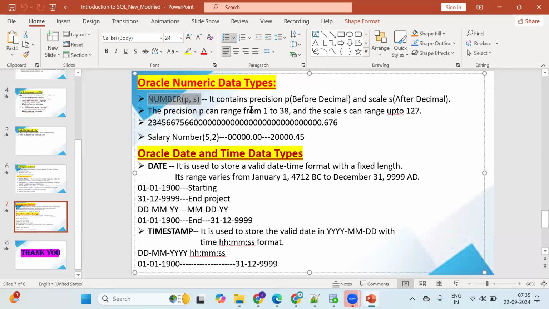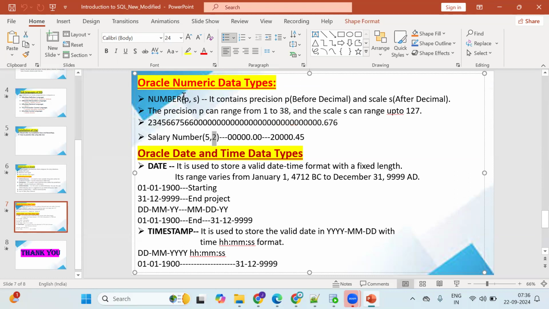It contains precision P before the decimal. Whatever value comes before the decimal will be treated as precision P. Whatever value comes after the decimal will be called scale S. So you can assign a number P comma S data type to any column. 5 comma 2 means here precision is 5 and scale is 2.